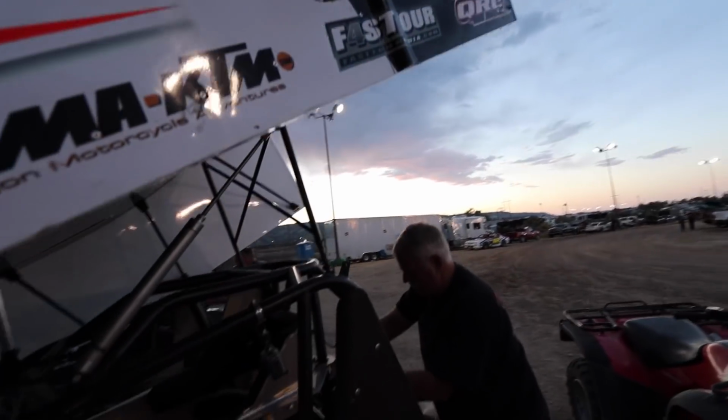If I was out front and it was rubber in both ends, I probably would have my wing all the way forward, almost wide open around this place. So that's disappointing. The surface is not really holding up, but this racetrack is just insane. There wasn't any grip anywhere for those heat races until the rubber came in, and unfortunately for the A-Main event, it's probably just going to be even more rubber.